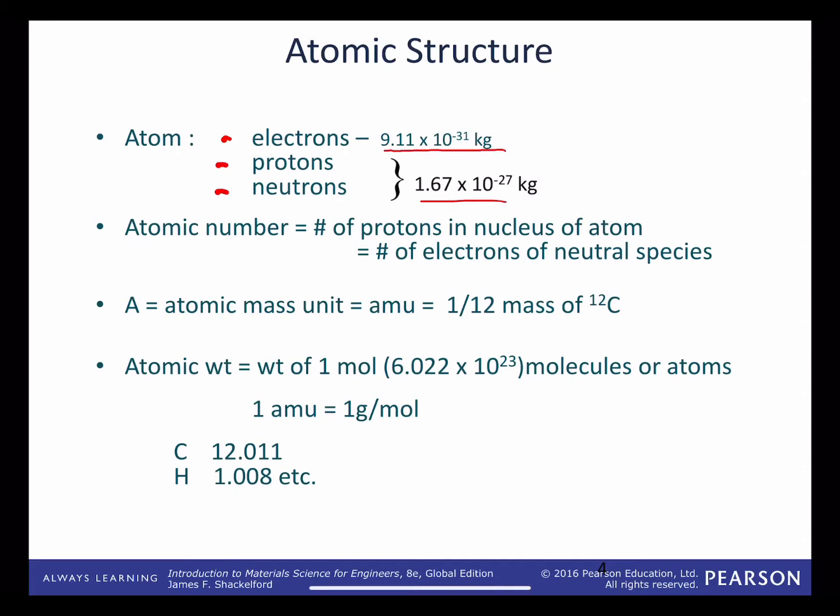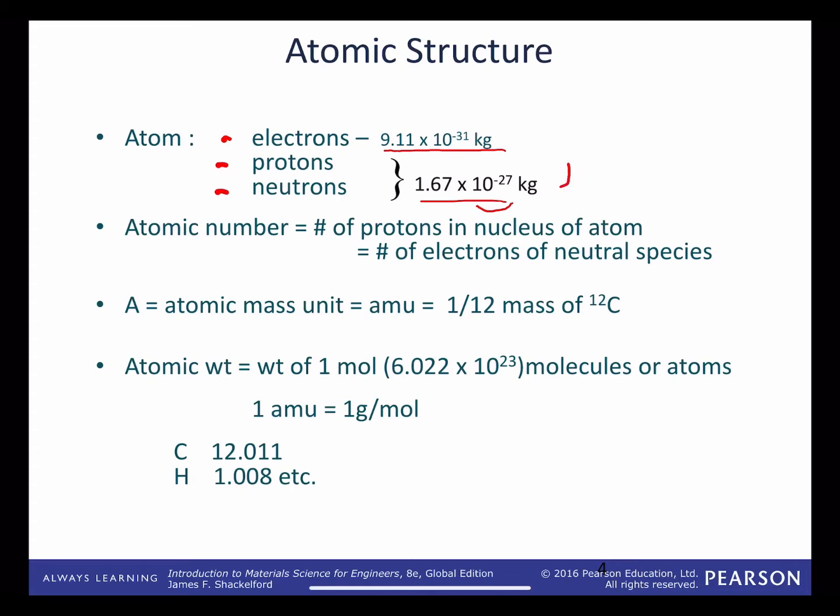minus 31 kilograms. While your eye might be used to comparing the coefficient of these scientific notation information, to really get a sense for the scale of the mass difference between a proton and electron or a neutron and electron, inspect the exponent, that is the information given at right in the scientific notation. So notice that we are roughly 4 orders of magnitude in difference between the neutron mass or the proton mass with that of the electron.